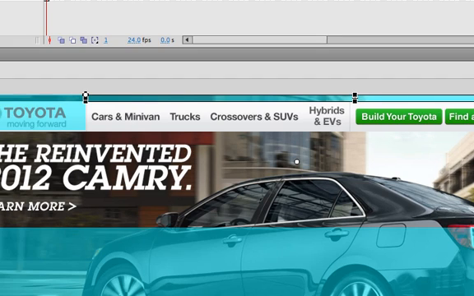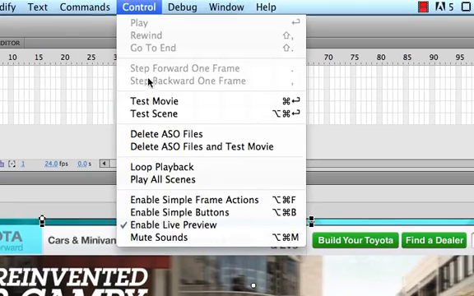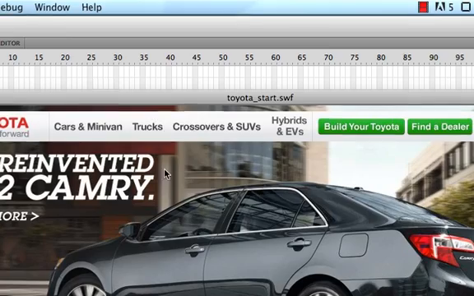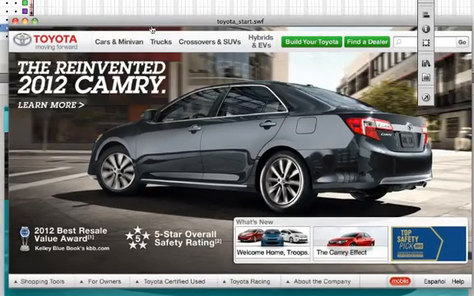So when I come off my menu and I go onto any of these, it's going to make the menu go away. So I'm just going to test that out. There's my menu. There it comes off. I'll test it over here. I'll test it over here. And these I'm not going to worry about right now. So that's working. So I'm going to stop here.